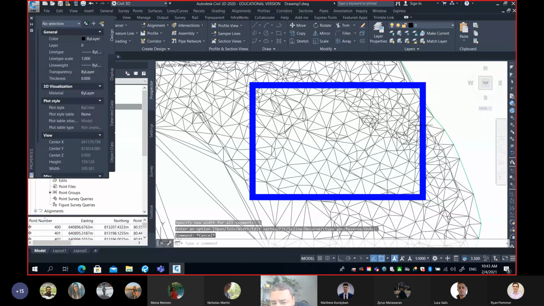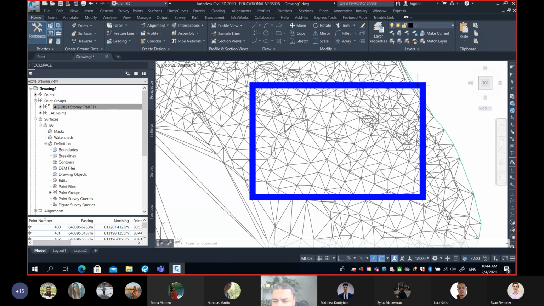So my exercise going forward is I need to simply trim my surface outside this rectangle. It means my surface will be only the piece inside the rectangle. Anything outside, I want to remove. It's very, very simple. All we have to do is add this blue line or polyline as a boundary. When you add this as a boundary, it simply removes everything outside the boundary. Let's do that.